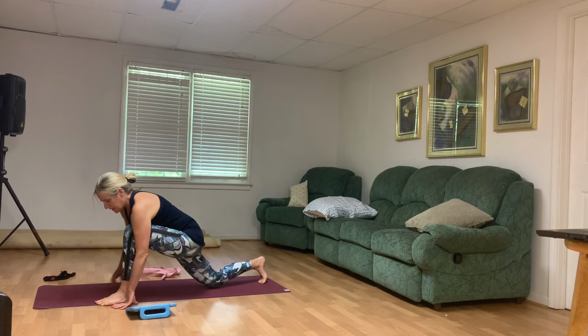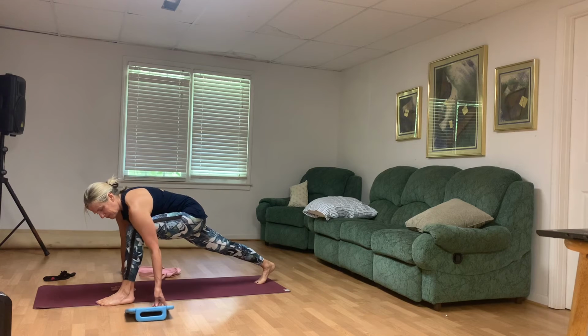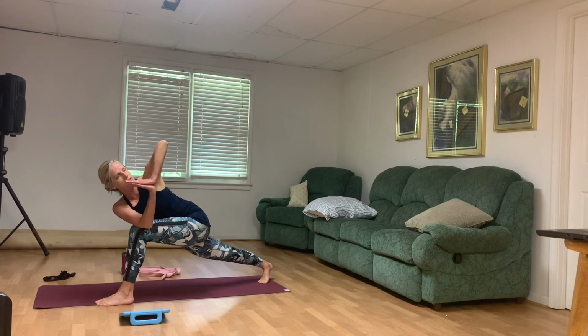So you may wanna walk the foot a little bit left. If you need to rest the knee, do. If you ever need to come back to this lunge right here, you're welcome to. So right elbow to the outside of the thigh, palms press together, shoulders press away from the ears. Left elbow up as you're breathing.